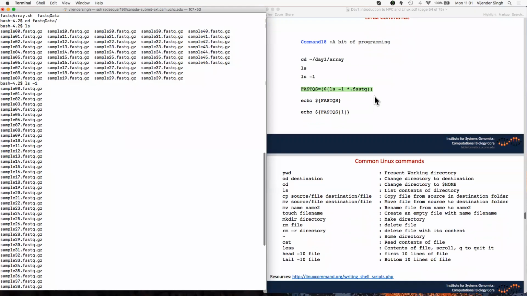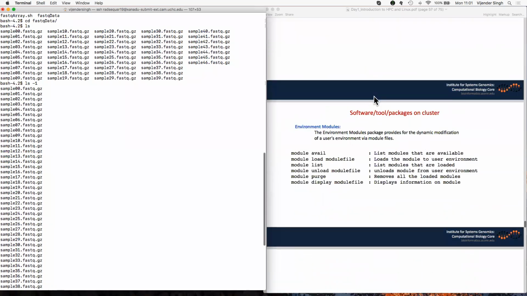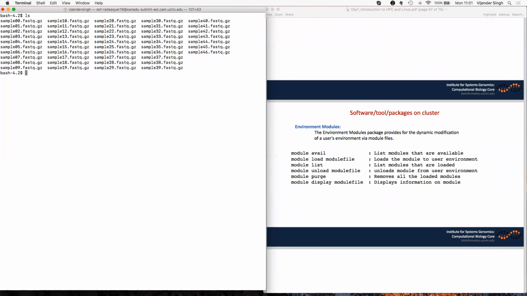Okay, so let's continue from where we left. The next part is talking about modules, especially what you would see in the case of our system. So I'm going to clear this up right now. Different systems, having different clusters, possibly have different ways of providing software to the users.